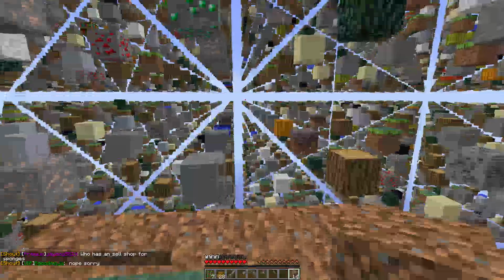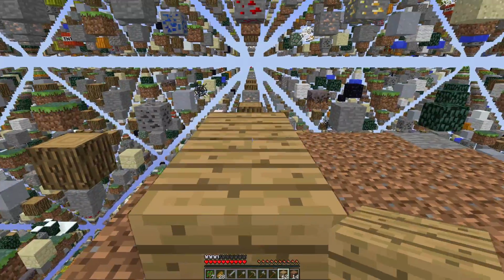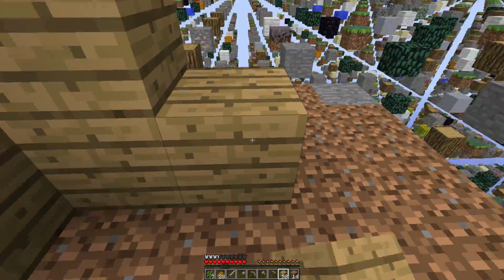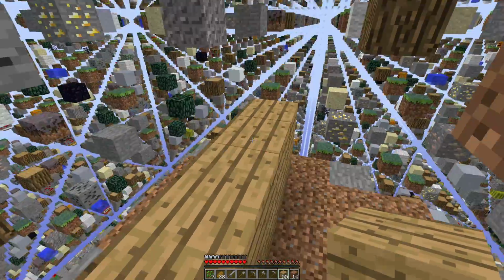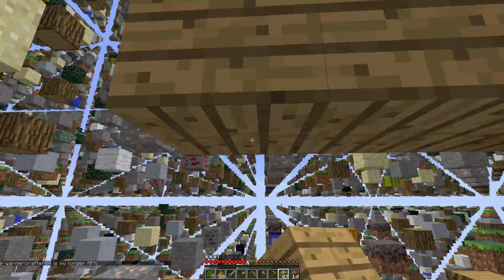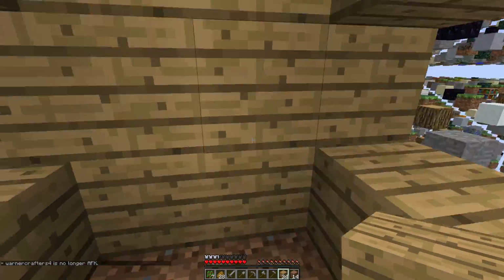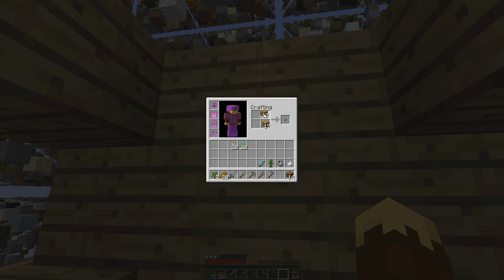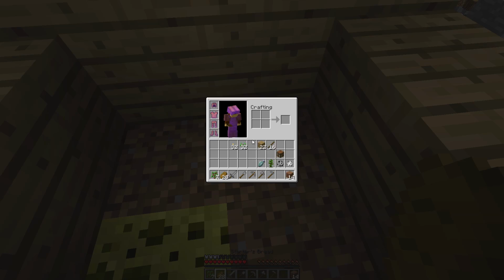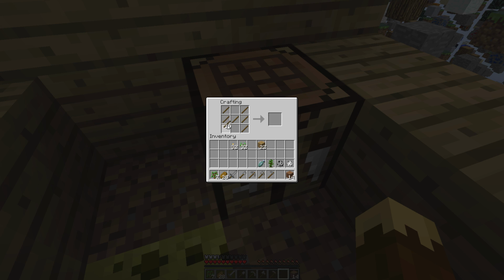Anyway, so I think the first thing we're going to do is probably get a home, you know, get a proper house going. So I'm just going to make a simple little base here. And I'll make some ladders. Actually, let's make a crafting table, because we need a crafting table in our base, don't we? It'd be a pretty bad base if we didn't have a crafting table. Yeah, okay. I think three ladders could be enough.